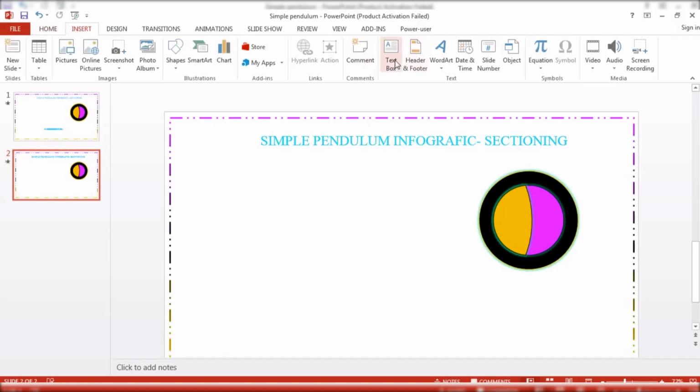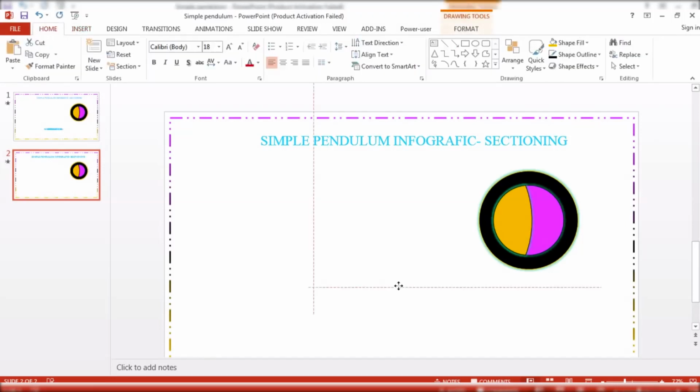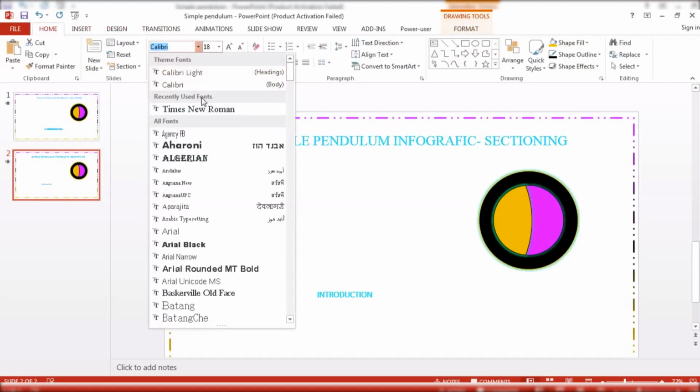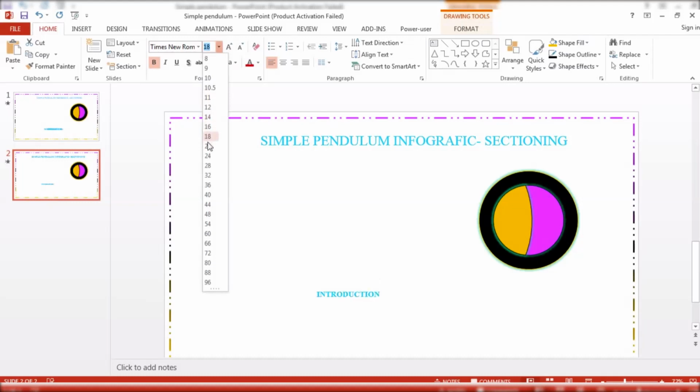Now insert the text box from the Insert bar. Now type the text as introduction. Basically, we are choosing a topic, for example, cybersecurity. So first, what we'll give in a seminar, introduction. Then we'll give the details, applications, and then conclusion. So choose your favorite font color, font type, and font size. But make sure that after choosing these, adjust it very properly and align it to the center of the simple pendulum.